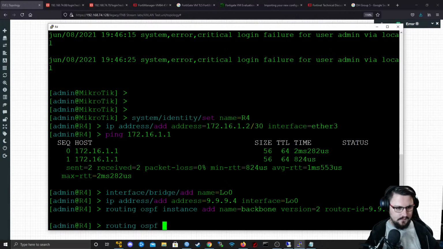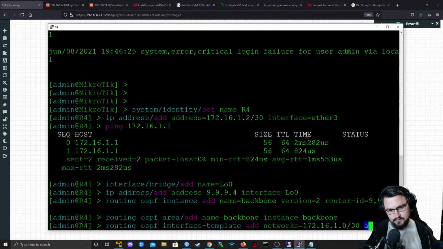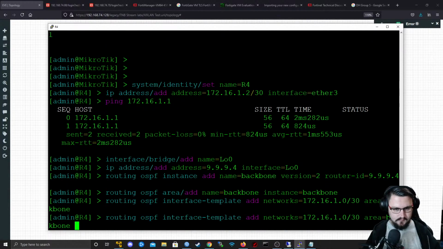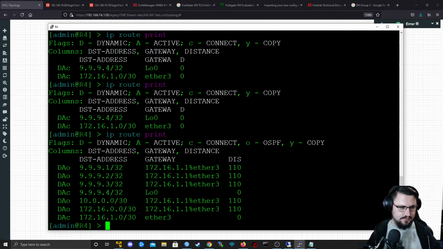Routing OSPF area add name backbone, instance backbone, and then routing OSPF interface template add networks 172.16.1.0/30 in our backbone, and then also our loopback address, which was 9.9.9.4. Cool. So now I should have end-to-end communication as soon as the OSPF establishes.